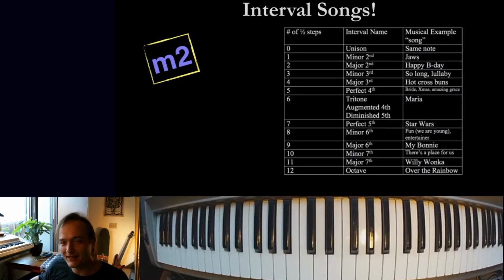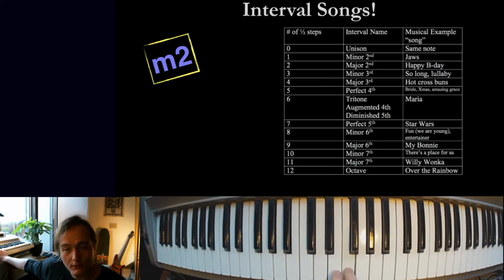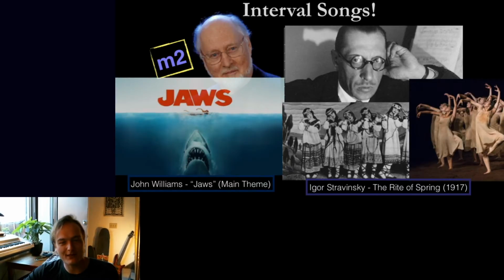Okay, so you got the point right there at the beginning, the very low. In this case, it's E and F. So a very natural half step, just a minor second. And that starts to speed up until you end up in this kind of cacophonous boom, boom, boom. So that was, of course, Jaws. Minor second, first one done.